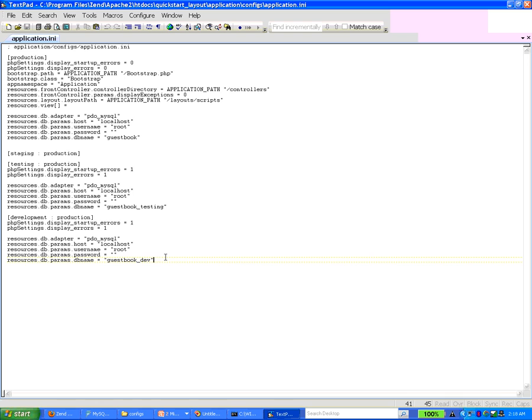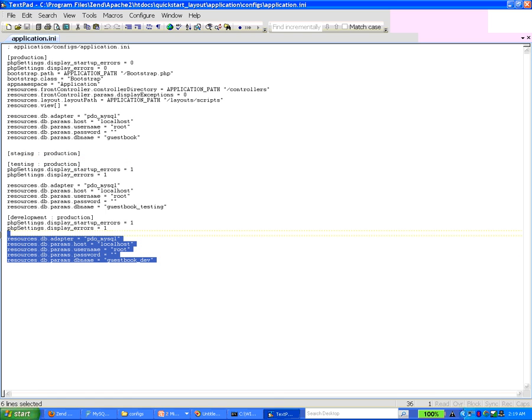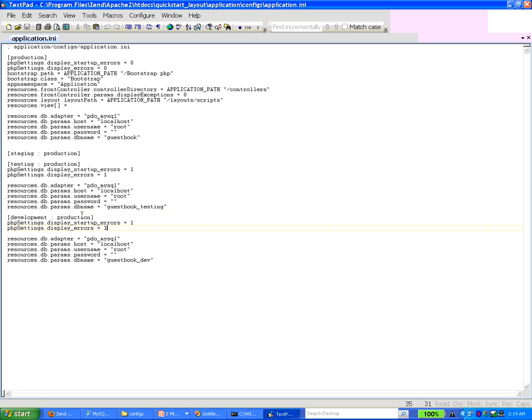You need to know both ways, writing the zf command or creating it on your own. So you can see the adapter pdo mysql, localhost. It is for production, development. I think this is the testing, this is the development, this is the default one, and the production one.